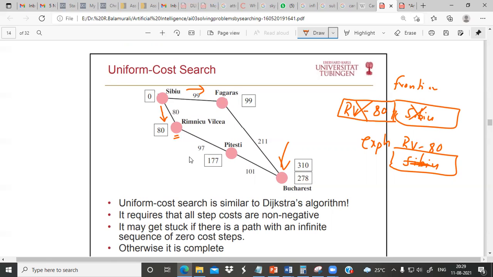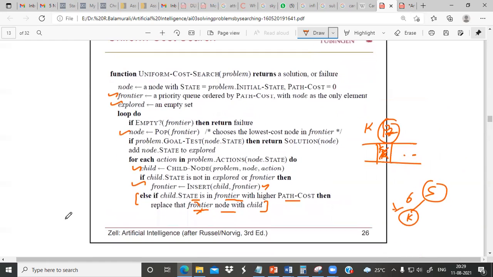So the path cost is 80, right? Then it checks. Let us go through the algorithm. Pop from frontier, that is we choose the lowest cost node in frontier.